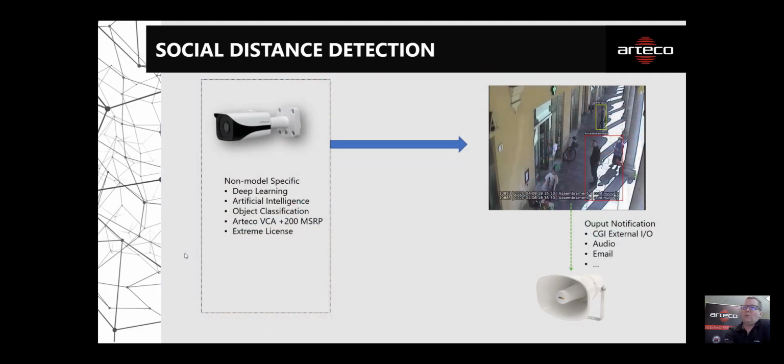We were reached out to by the government and actually deployed these social distancing applications in public city squares. So you can see in this situation we have a group of people that are being detected as standing too close. That's the red box around there. The yellow box would be someone who's not triggering any sort of alert.